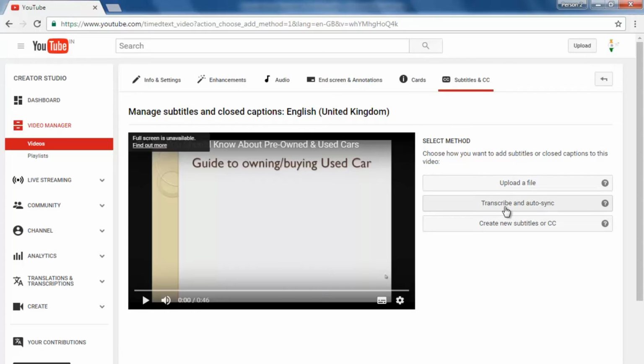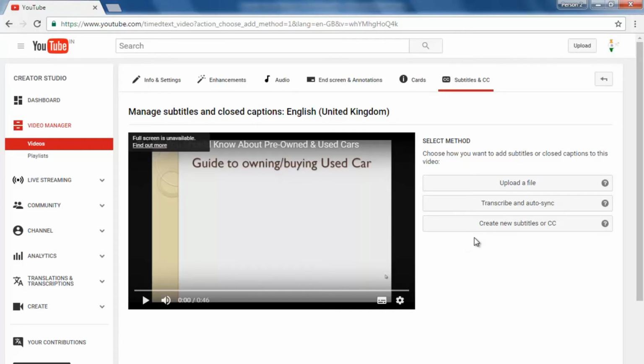Second option is to transcribe and auto sync. What that means is that you go ahead and play your video, and post that, the words which you are speaking, you type them down simultaneously, and then the video speech and the text which you have typed will be synced with each other.